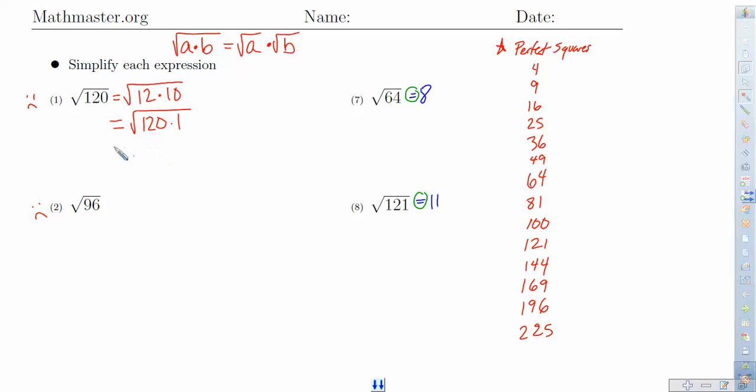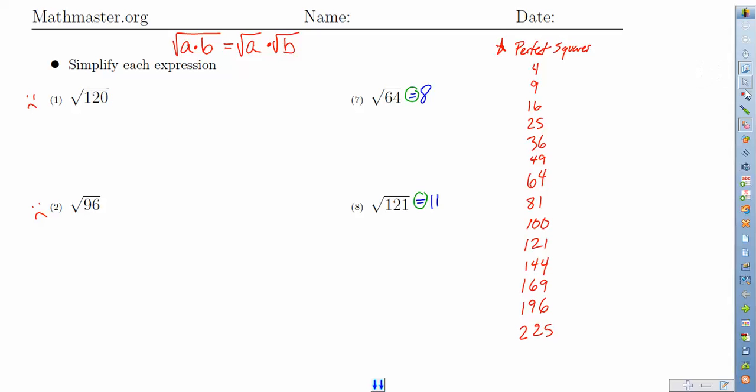Okay, and this would be mathematically equivalent of me taking the square root of 120 times this, oops, not an equal sign, but times the square root of 12 times the square root of 10. Now, we don't want to really use these ones, and the reason why is because, once again, we lose precision. The square root of 12 would be a decimal that goes on forever and has no pattern to it. Remember, we call those irrational numbers.